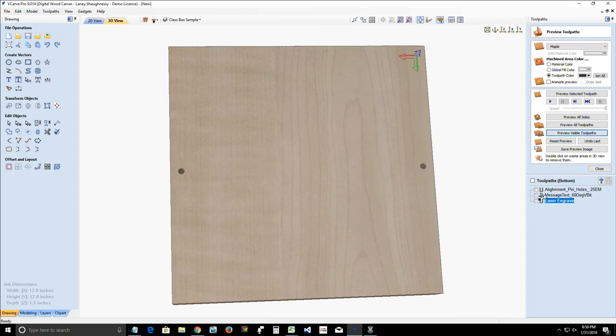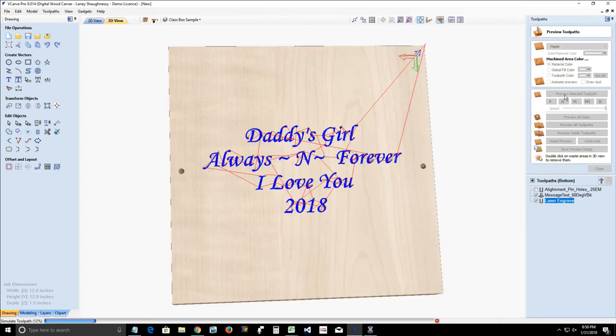Now notice here we don't see our engraving on the bottom side because it's a laser engraving. If we did just the very simple V-carve, and we preview that selected toolpath, let's go ahead and show that.